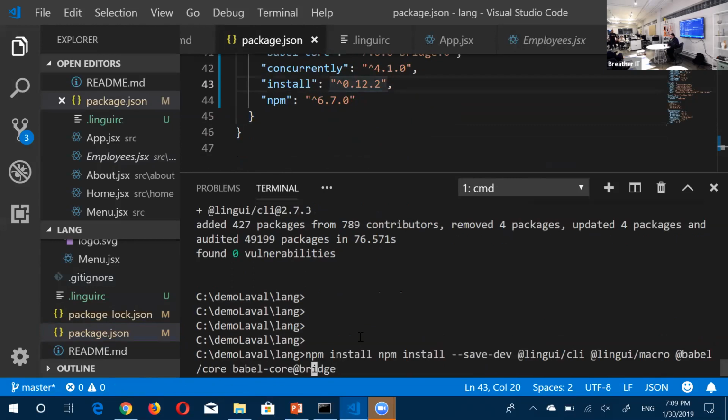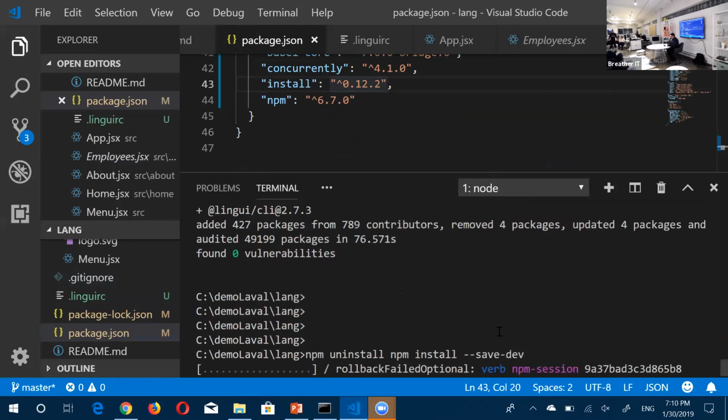I'm going to uninstall those two, and then I'm going to remove. I don't need to install those ones though. Just the npm and the install one. There we go. That should work. It's always longer to uninstall. I don't know why. Loading all deps, blah, blah, blah.